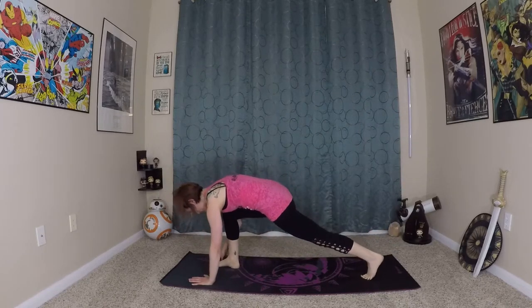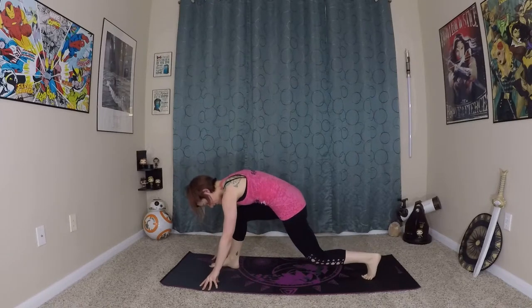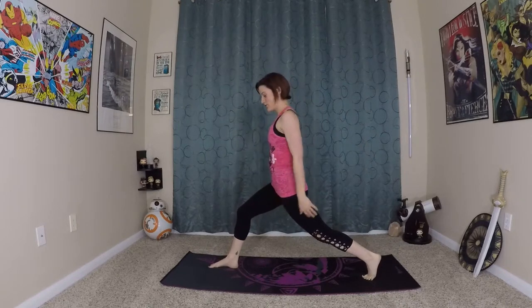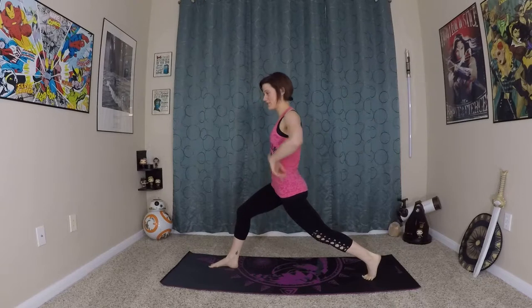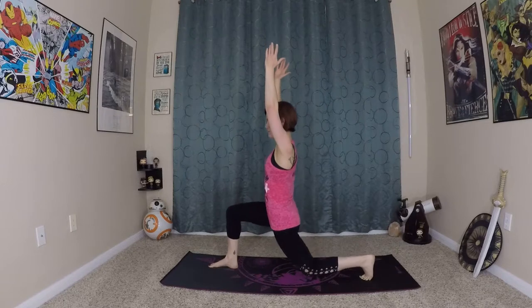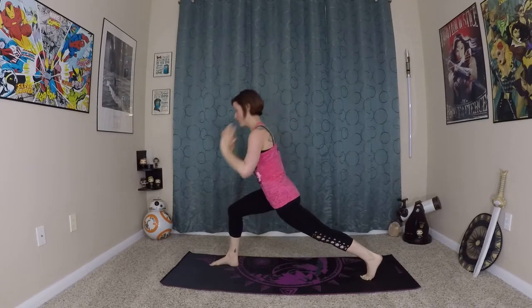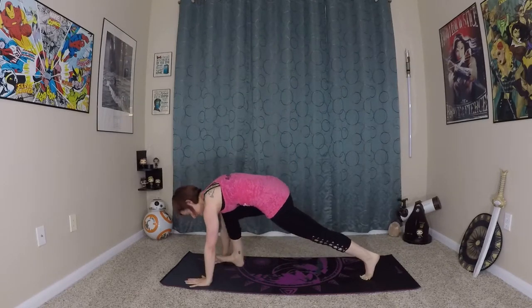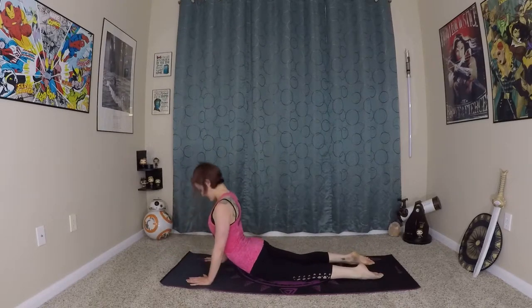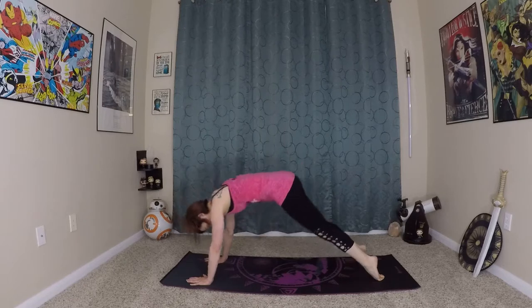Step right foot to right thumb. Inhale, prepare, bending the back knee, rolling yourself in and up. Now this will be our maximum effort round — we're going to do pulses. Come onto the earth, tap the knee and do pulses. Awesome. Back to plank and lower through chaturanga. Inhale, prepare, rolling in and up. Exhale back to down dog.